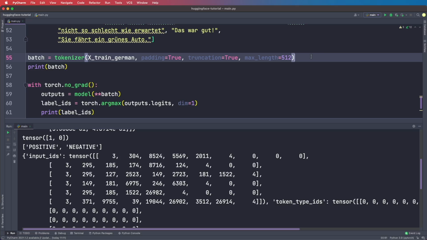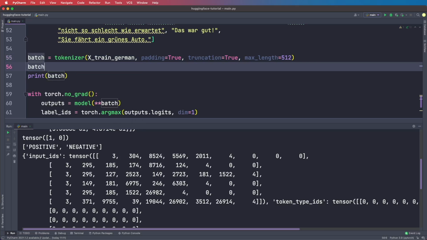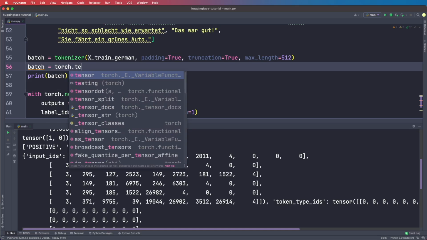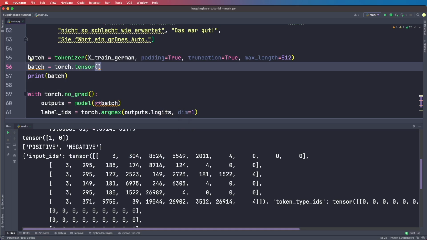But then what you could do is you could convert this. So we can say batch equals, and then we convert this to a tensor by saying torch.tensor, and then we give it batch, and this is a dictionary. So we can say batch and then access the key input IDs like we see here.